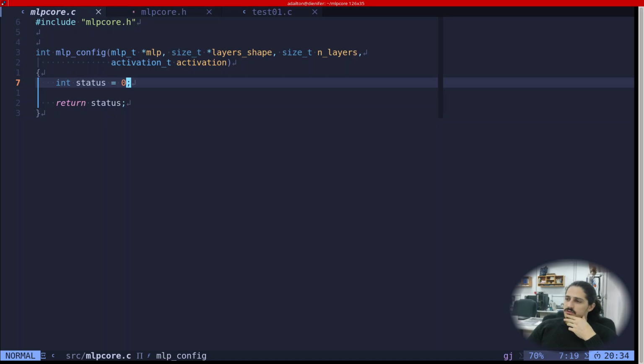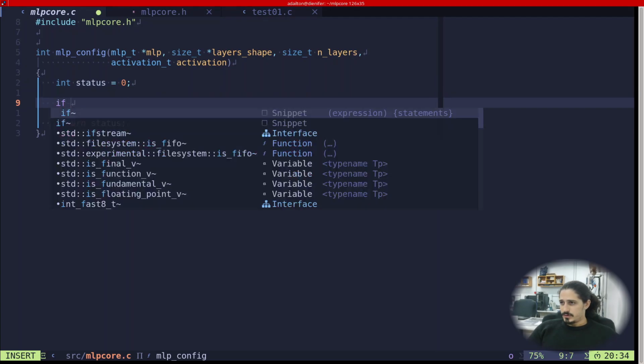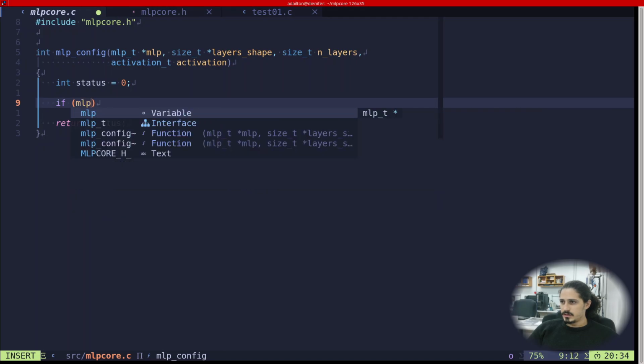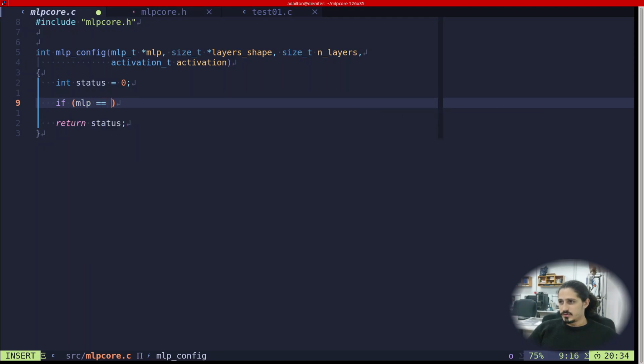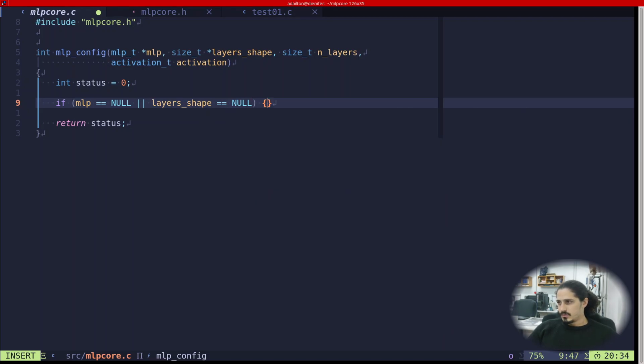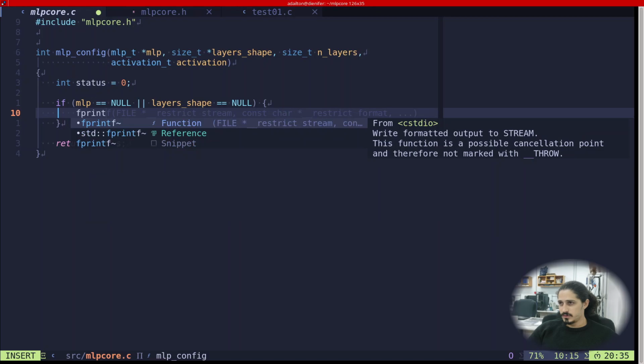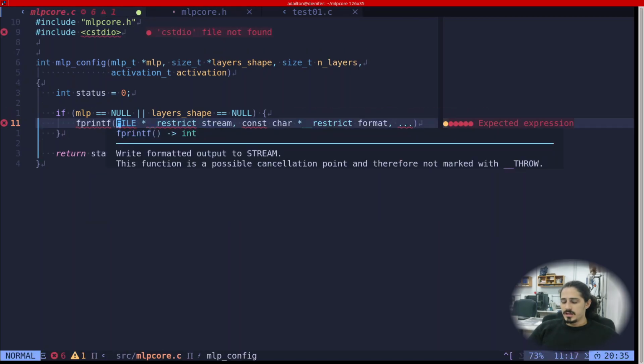The first thing we have to do is verify if the arguments are correct. So if MLP is a null pointer or layers shape is a null pointer, maybe we can print some error here.